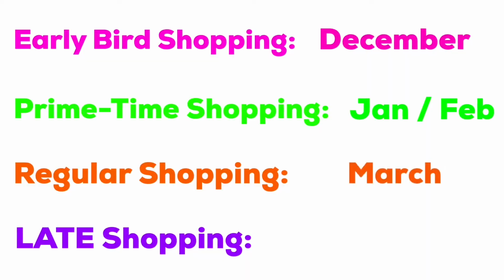So March shopping can be considered regular timed shopping, and April is late, as your perfect style, color, and size will most certainly be gone, and you'll have to settle for what's left hanging. Bank on the dress needing alterations. Alteration pros aren't just sitting around waiting on you to arrive 2 days before your prom so you can be VIP'd. They are slammed with other customers making the exact same strategic error. Give your seamstress time to meet your needs and everyone wins.